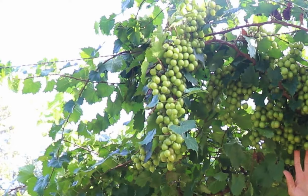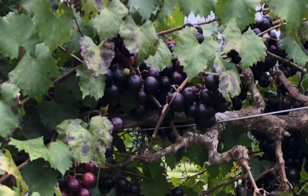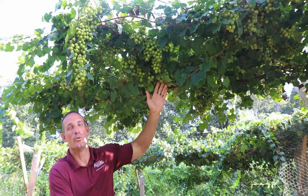A muscadine vine, and this is very dependent upon the spacing, but in a typical situation, we'll say 10 by 16 foot spacing, you can produce 40, 50, 60 pounds on a vine. If we're talking commercial production on a per acre basis, 8, 10, up to maybe 12 tons an acre yield potential. So if you only had room for one vine, you could get quite a bit of fruit off of it. In fact, this vine may even be producing too much fruit.